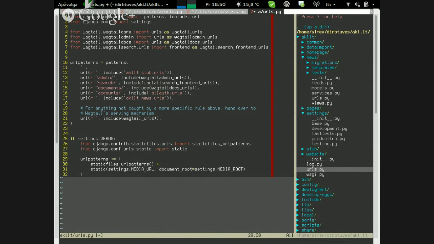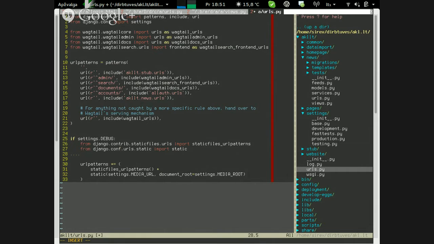Now we have to add a single view from the contrib URLs piece that points to the login view. So you have to add the single URL entry here. So you just copy from Django contrib URLs.